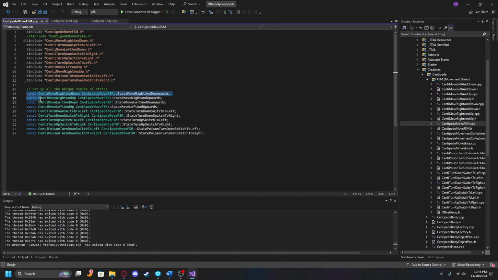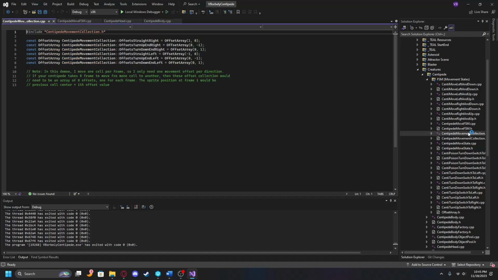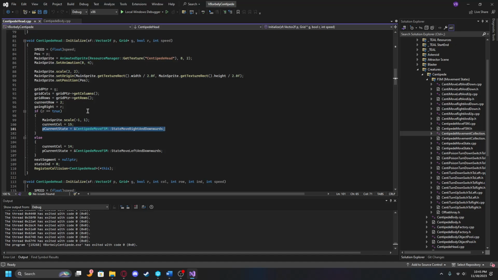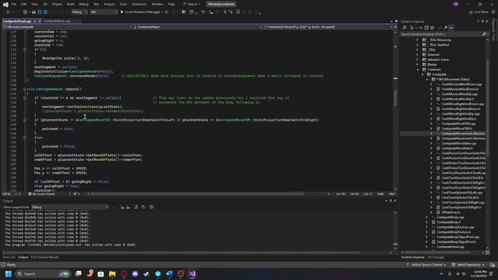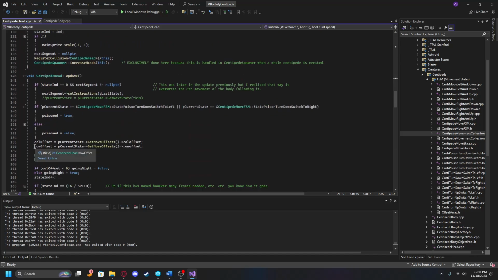The centipede heads all have access to whatever movement states they should be in, and every movement state has an offset array of either ones or zeros. This is for the sake of centipede movement, because every update for a centipede head, it moves by whatever its offset should be times its speed.